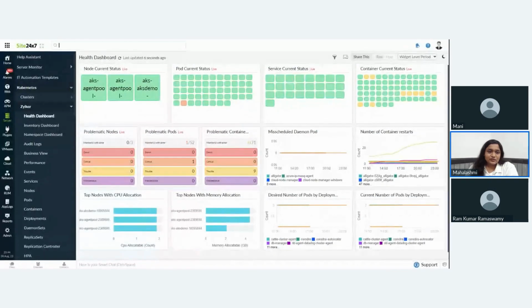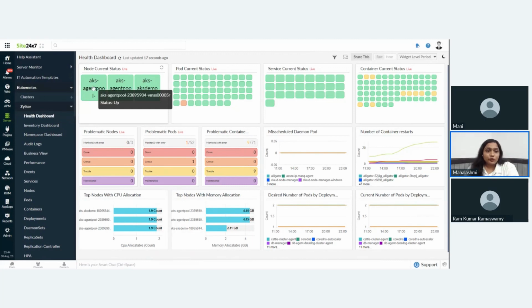I hope my screen is visible. So for the ease of use, I've already installed the agent and I'm using an existing monitor type. For this, when you click on a particular node, you will be taken to that node's dashboard. And this window has identifiers, or what you call a Kubernetes label, associated with it.